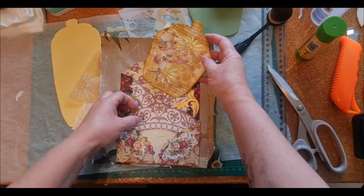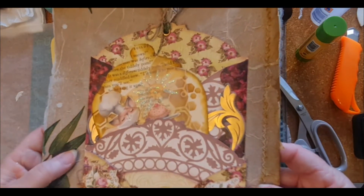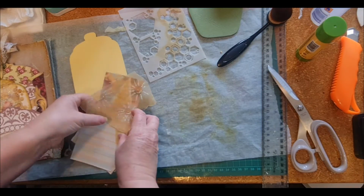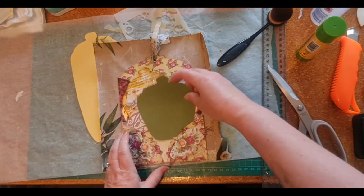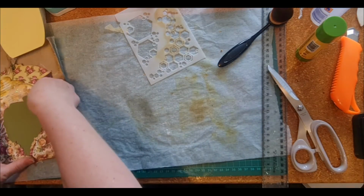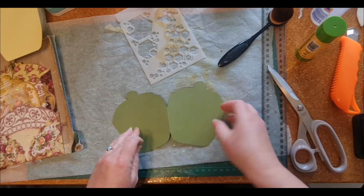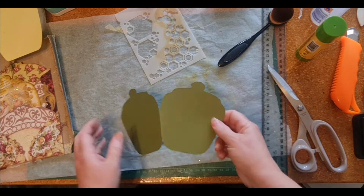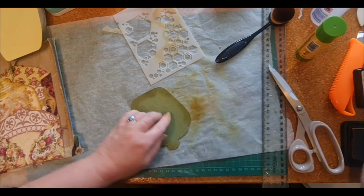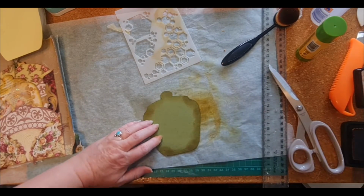So on the page, this one will probably go in here. Something like that. And then I'm thinking this green one will go in here, like that. So let's do something with this. I really love the green, so I don't want to cover it all up. I will ink the edges with wild honey though. I don't think I'll do the inside this time. Oops, I need to do the lid.